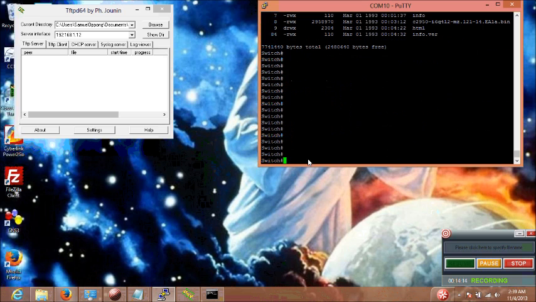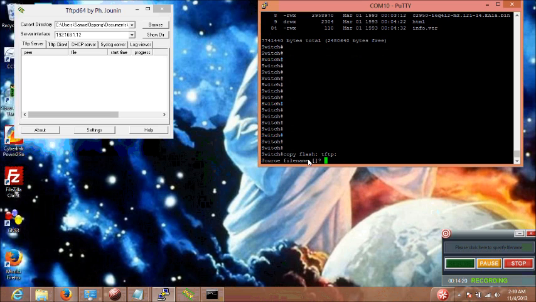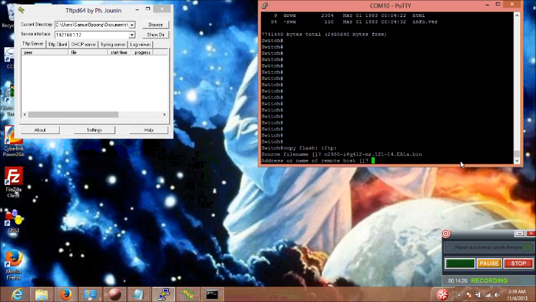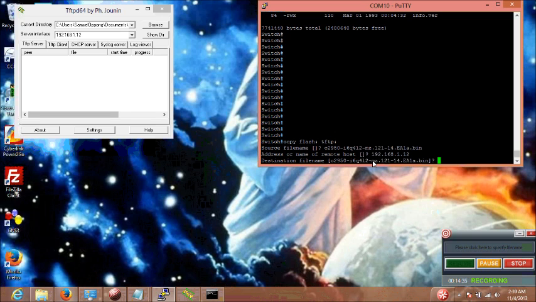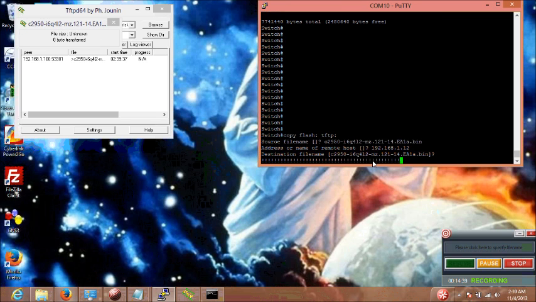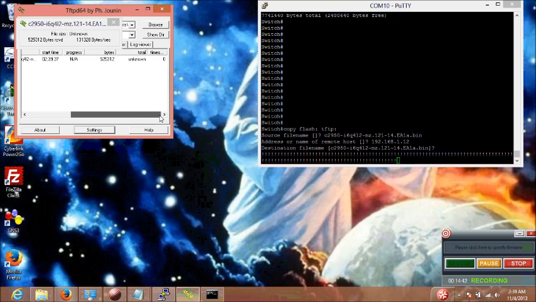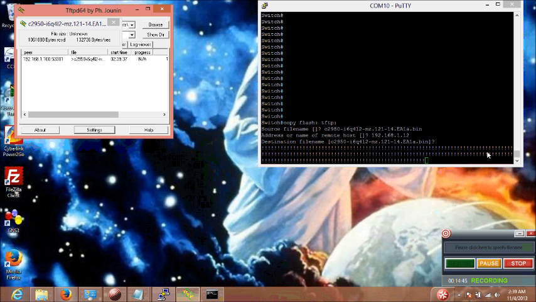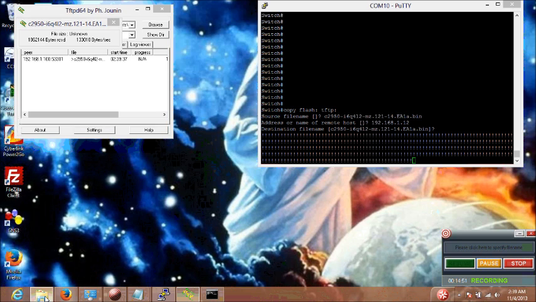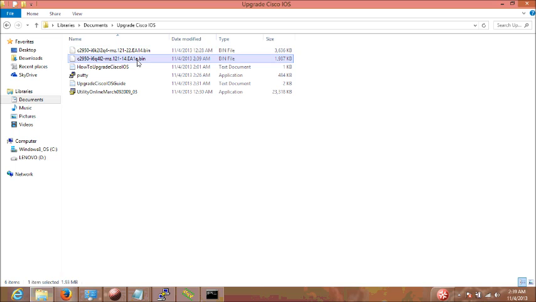So now we head back and we do copy flash to TFTP. Okay, and for the file name, to paste, just right click and then press enter. And then the address is what you see here, which is 192.168.1.12. Let's see what happens. Yes, I want it to be the same name. And brilliant, see, this is moving, showing you something that's happening. Alright, and you see this beautiful job done here. So now you're actually backing up your IOS file, this one here, the old one. It's 2 point something, so it's climbing, it's still coming.